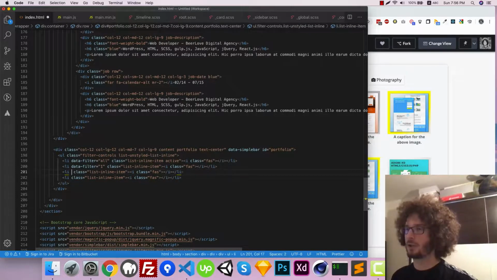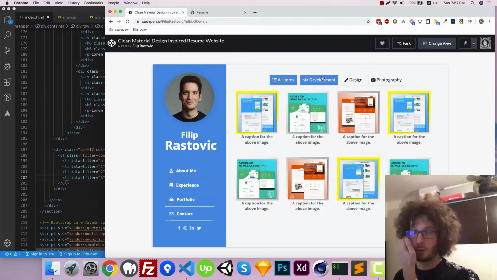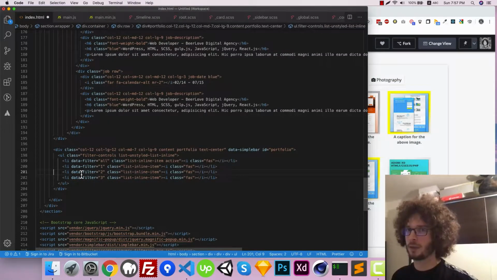This is the first category. We have data filter 2 and data filter 3. Basically, these are categories. It's the numeration of the categories here. Perfectly simple. So for the icons, the first one is a list for all.